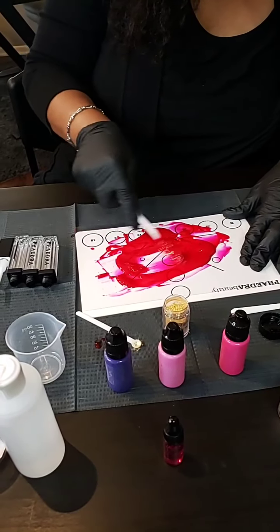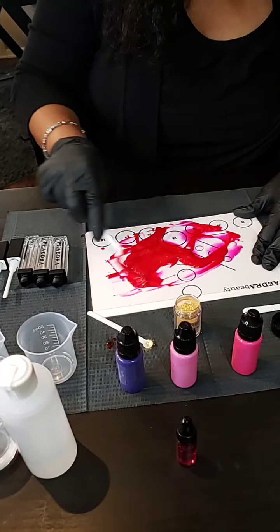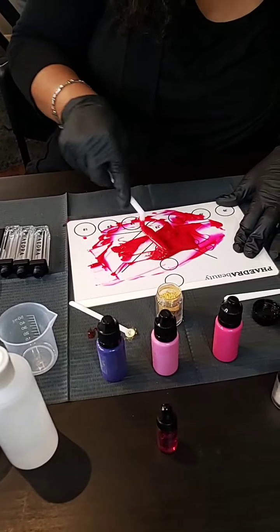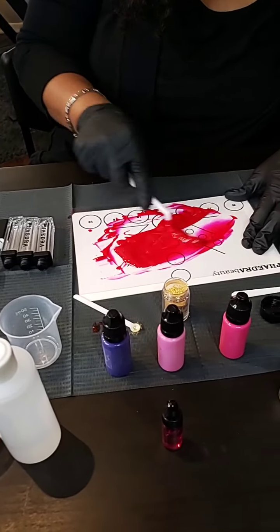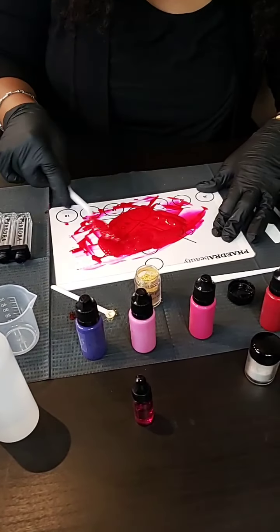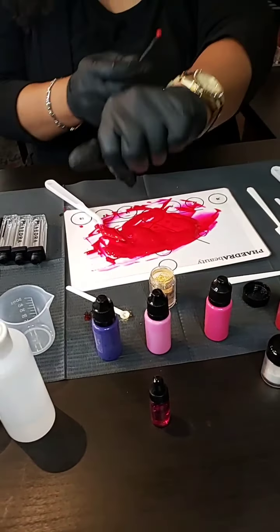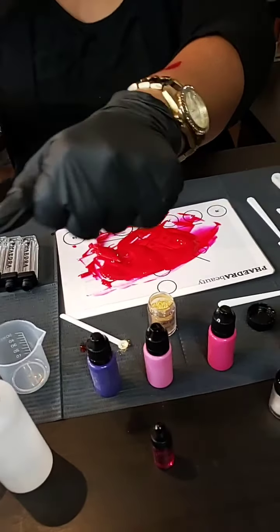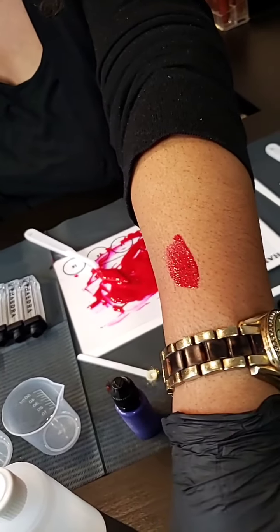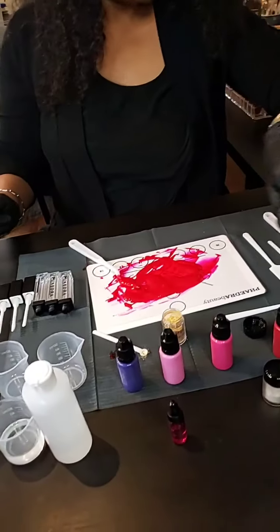See that? It starts to give you that shimmer look. I'm gonna swatch it on my hand so you guys can see, because just looking at it, you can't really see it that well. I can see those gold sparks. Keep your hand still. Can you guys see that? See the specks? Pretty.